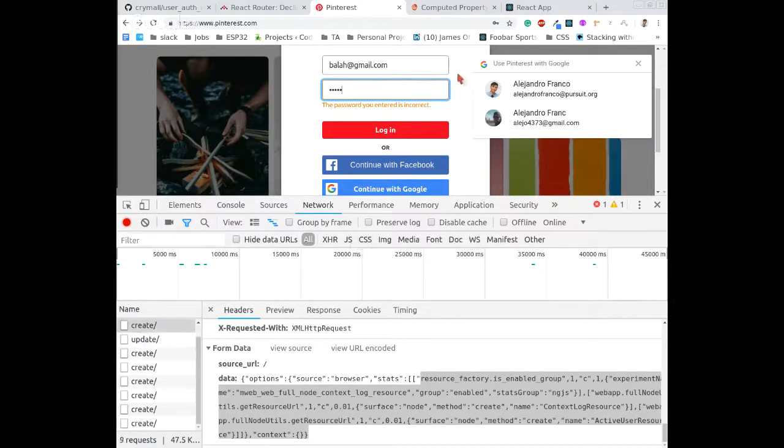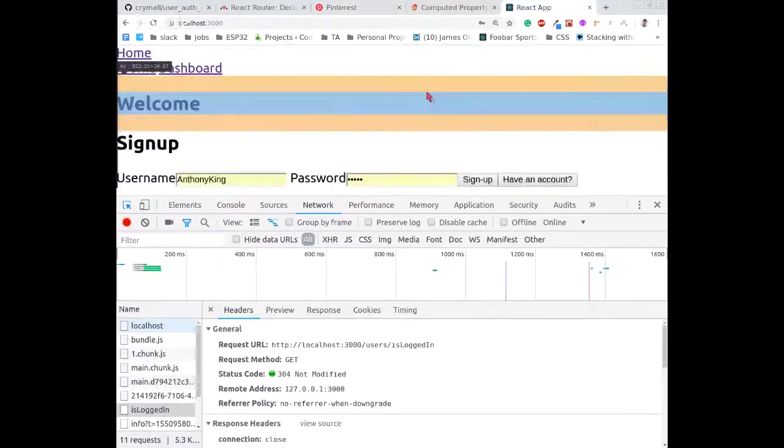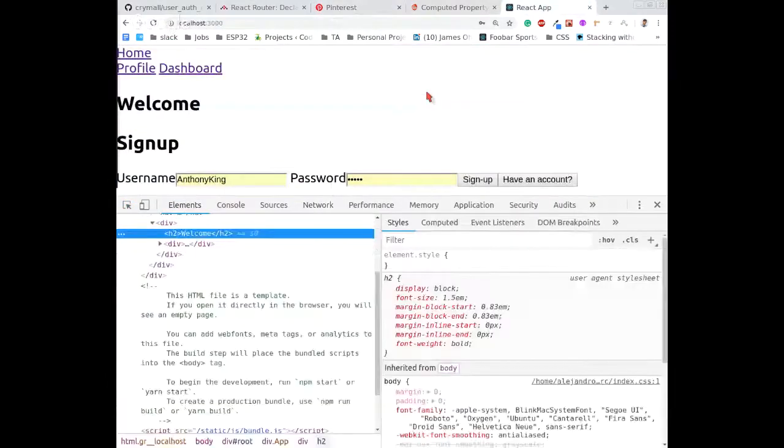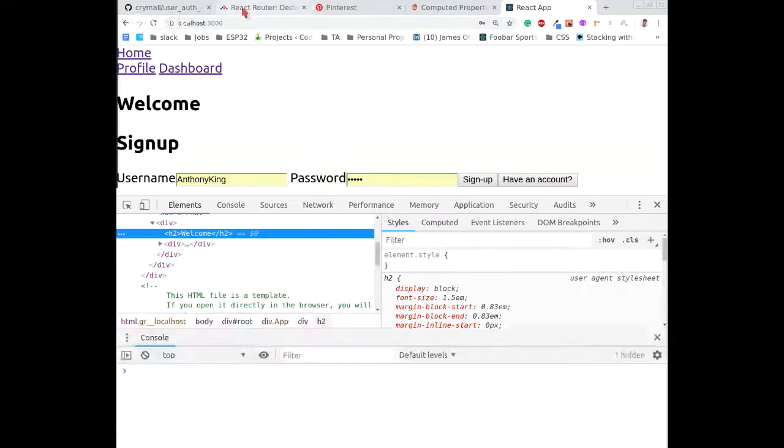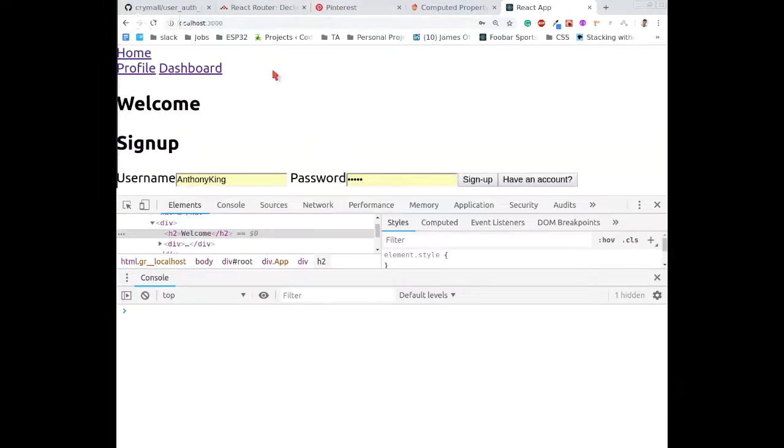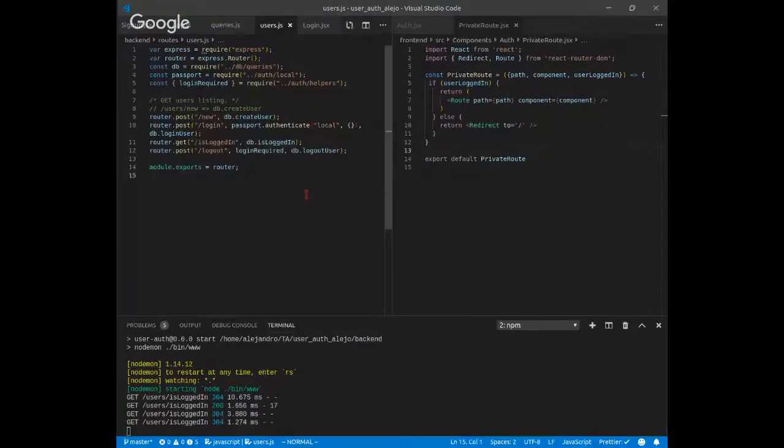Okay, so we need a way to tell when we didn't really get a logged in response. We know that if the username is null, but it'll be better if we respond with a 401 unauthorized. But let's just jump to the backend really quick.